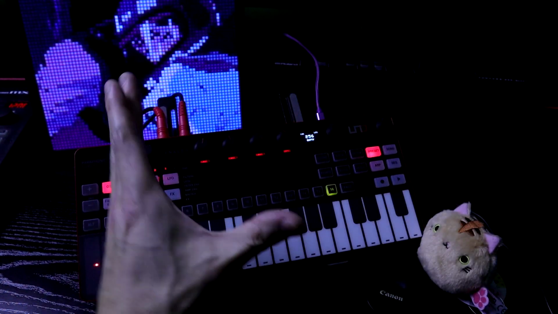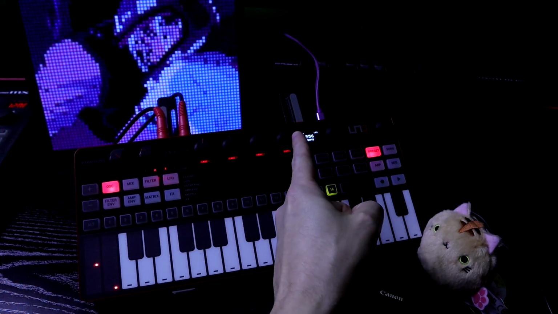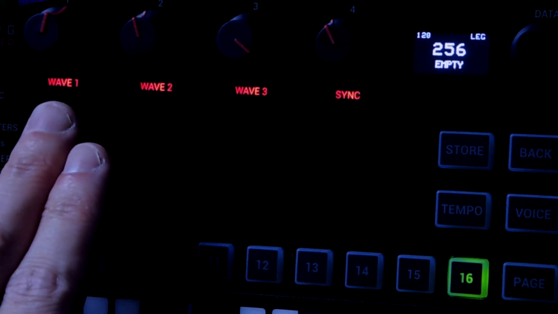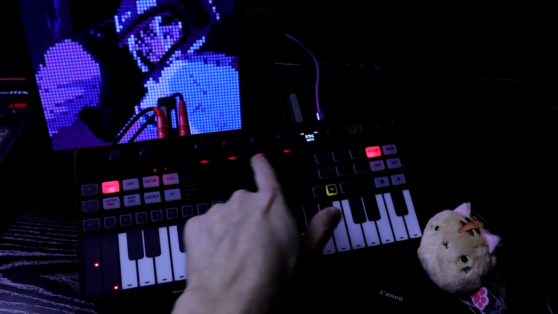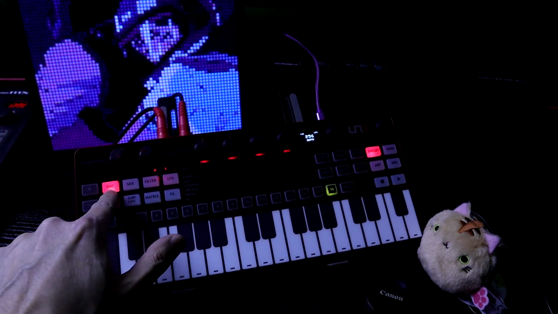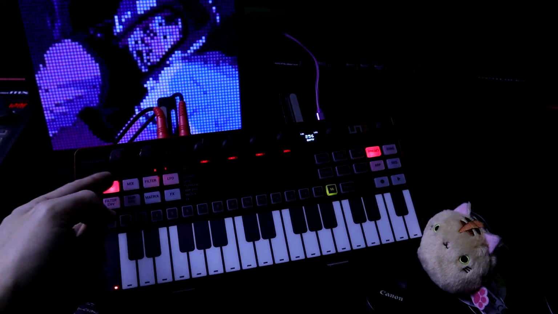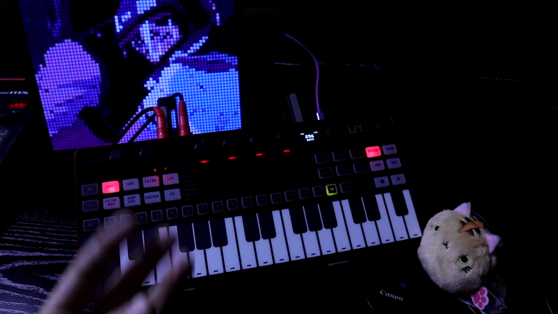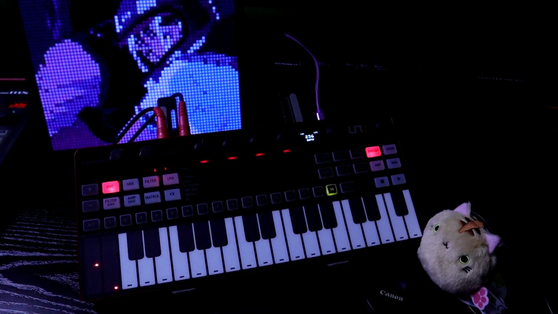When we look at this, the first thing we want to look at, there's 4 knobs here, and these 4 knobs control what functions are lit up on this grid here. You can change this menu by pressing any of these buttons. We're currently on Osc. That's an oscillator. It's the tone generator. It's the sound we hear when we press the key. So there's 3 oscillators, but we're just going to start with 1.